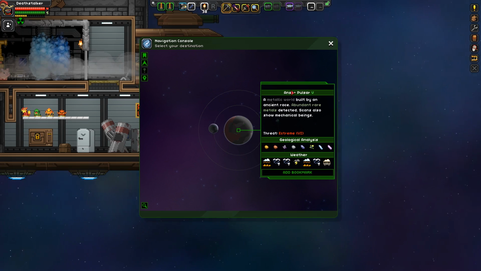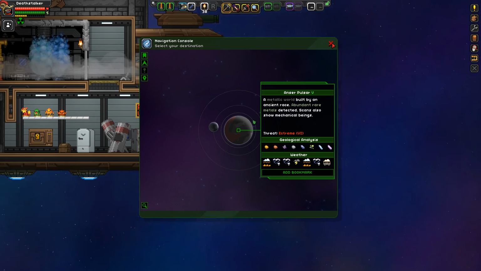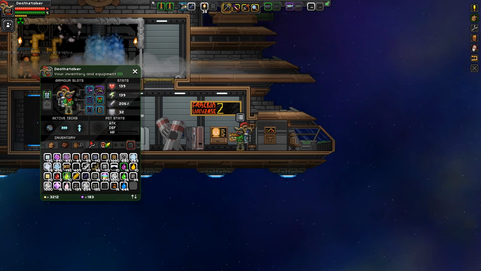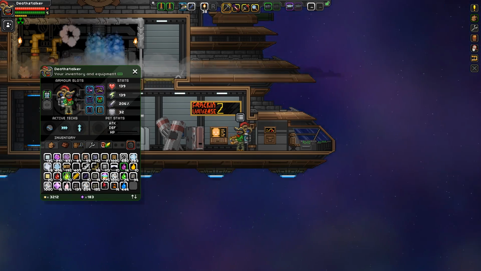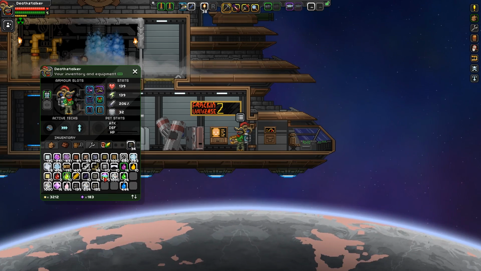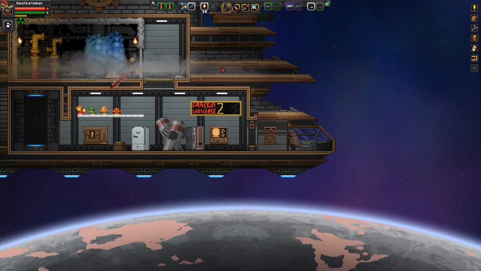Actually, that's quite a big one, isn't it? Right, so this might kill us. This probably will kill us. Maybe I should see if... Oh God, I've got so much stuff. Okay, whilst we're on transit, let's just be doing with this. Don't want that. Not very much wood. Yeah, whatever. Let's go down.